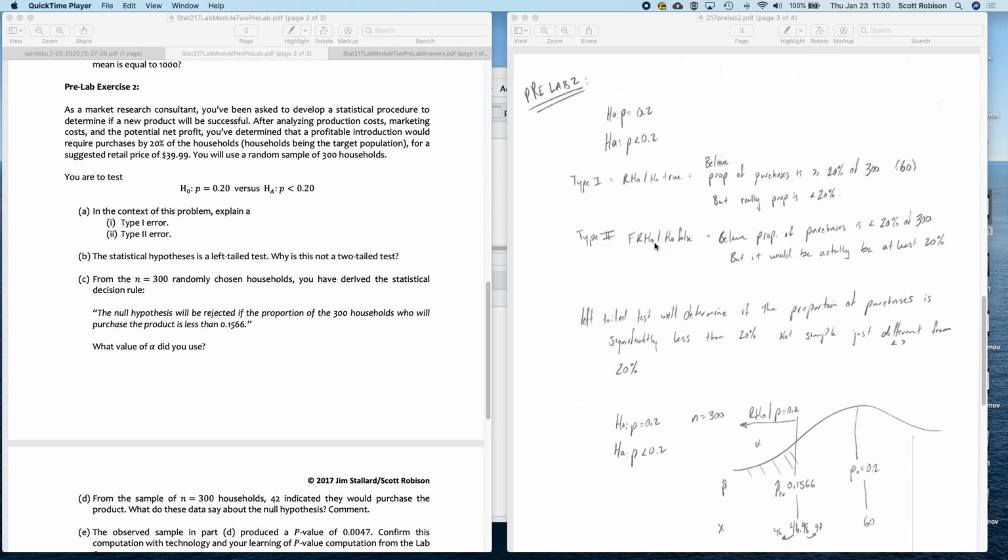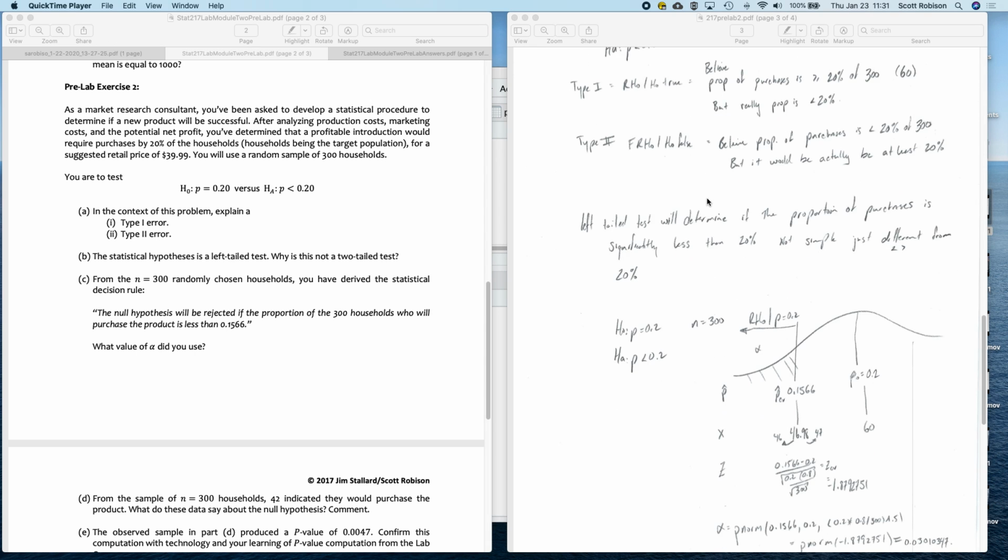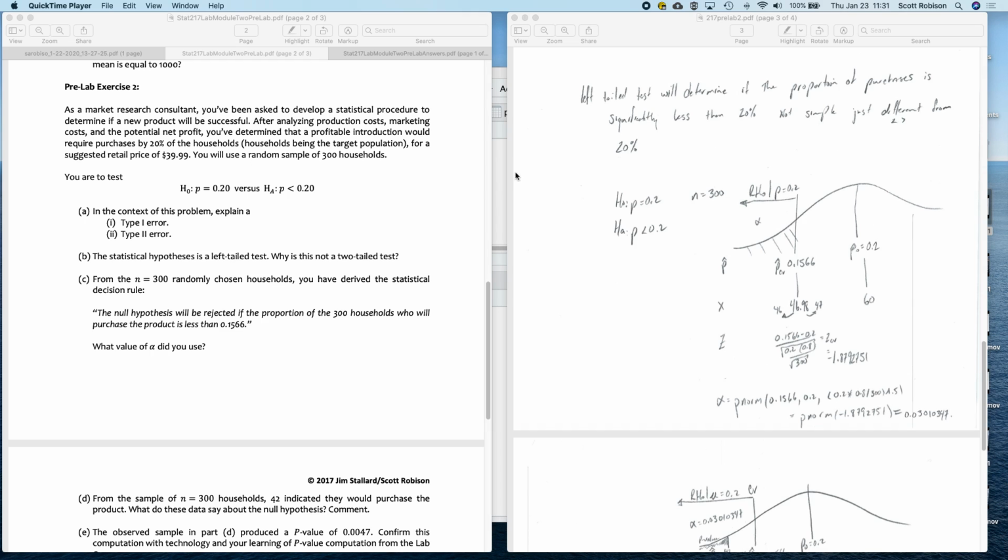So here, the probability of making a type 2 error would be failing to reject the null hypothesis, or in other words, believing that the proportion really is greater than or equal to 20%, but it's actually less than 20%. So here there is a bit of a typo. Type 1 is rejecting the null hypothesis given it's true. However, the explanation for rejecting the null hypothesis given it's true is actually found here. And type 2 is failing to reject the null hypothesis given it's false, but the description of that is actually up here. So really apologize for that. Sorry. Let's just scroll so we can't see that anymore.